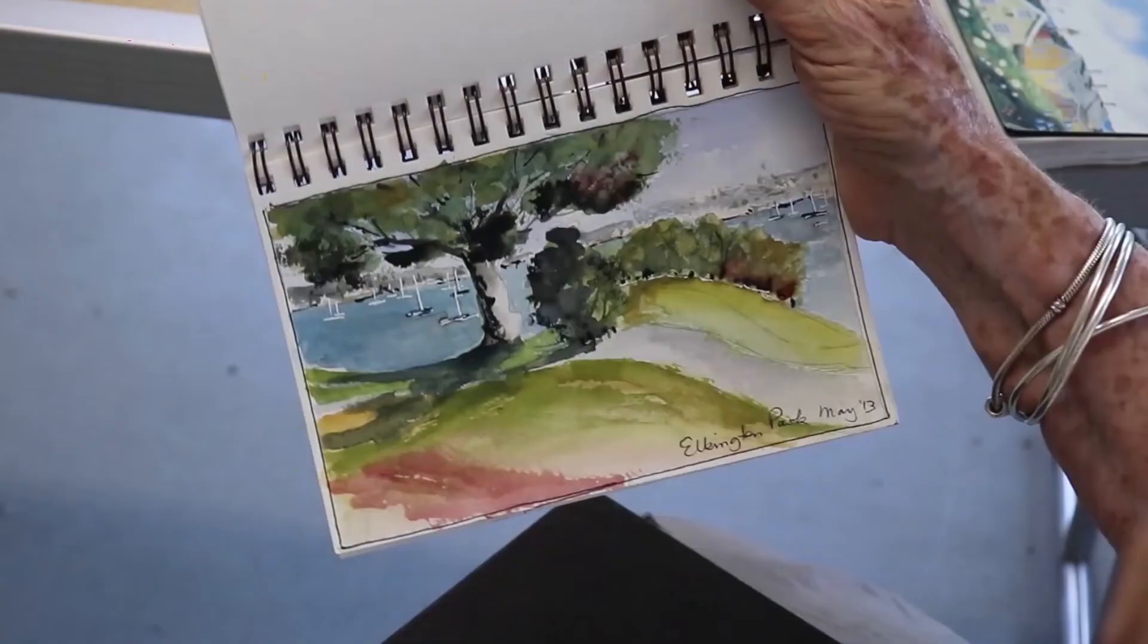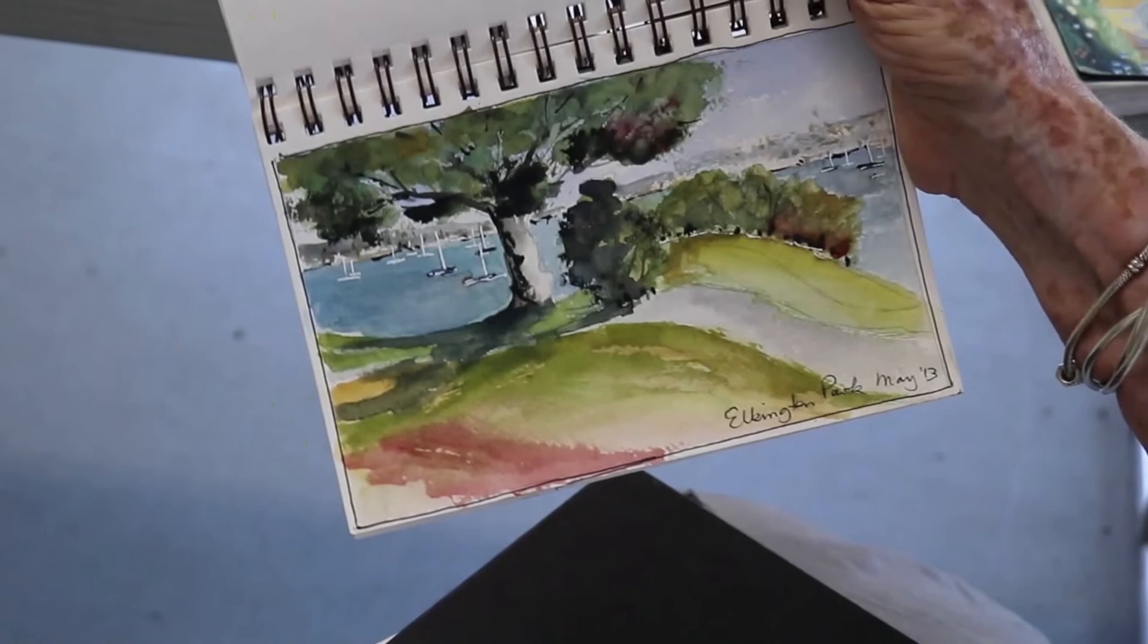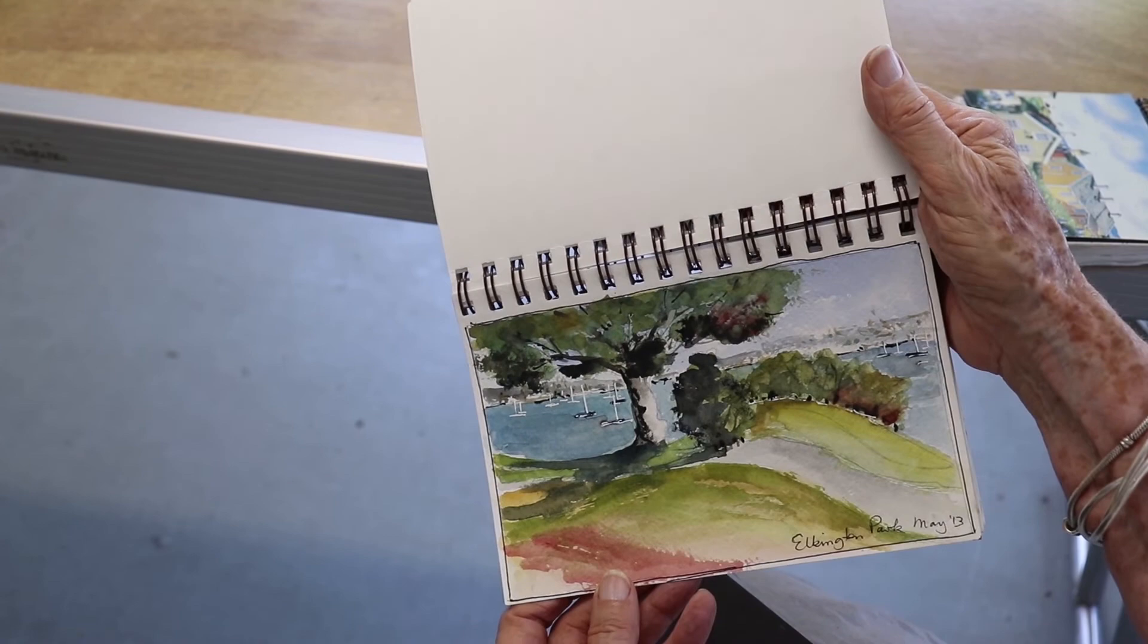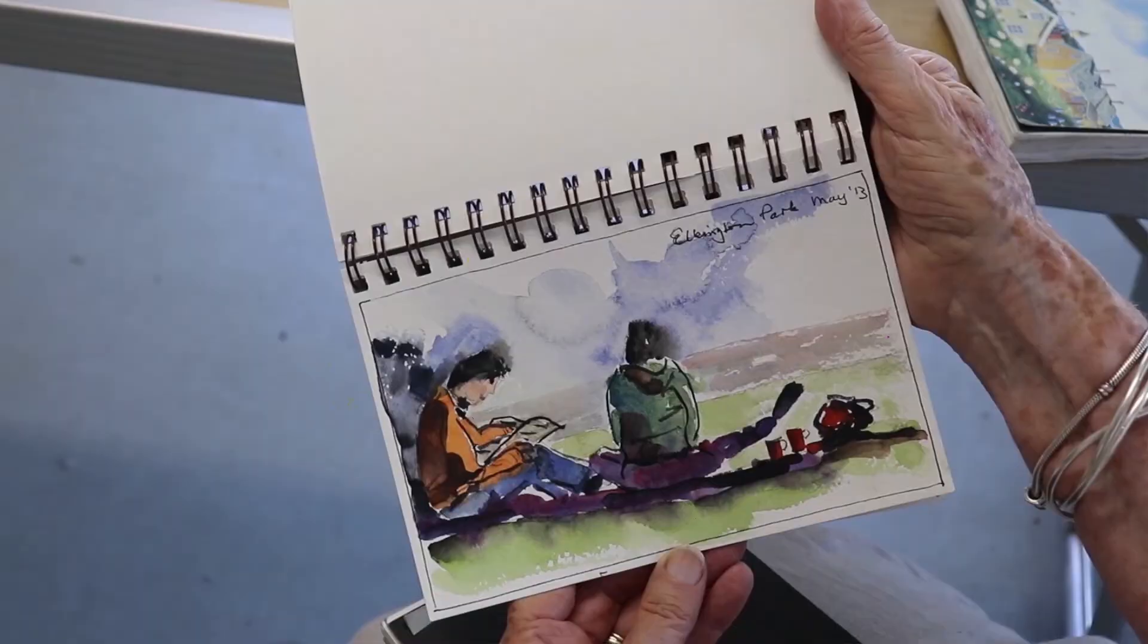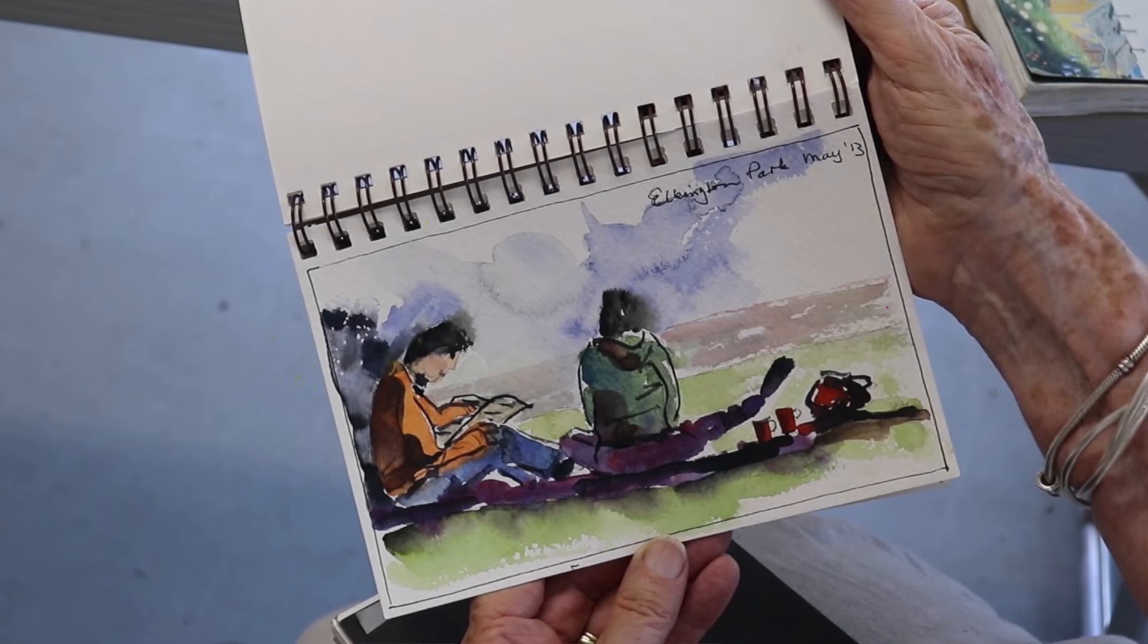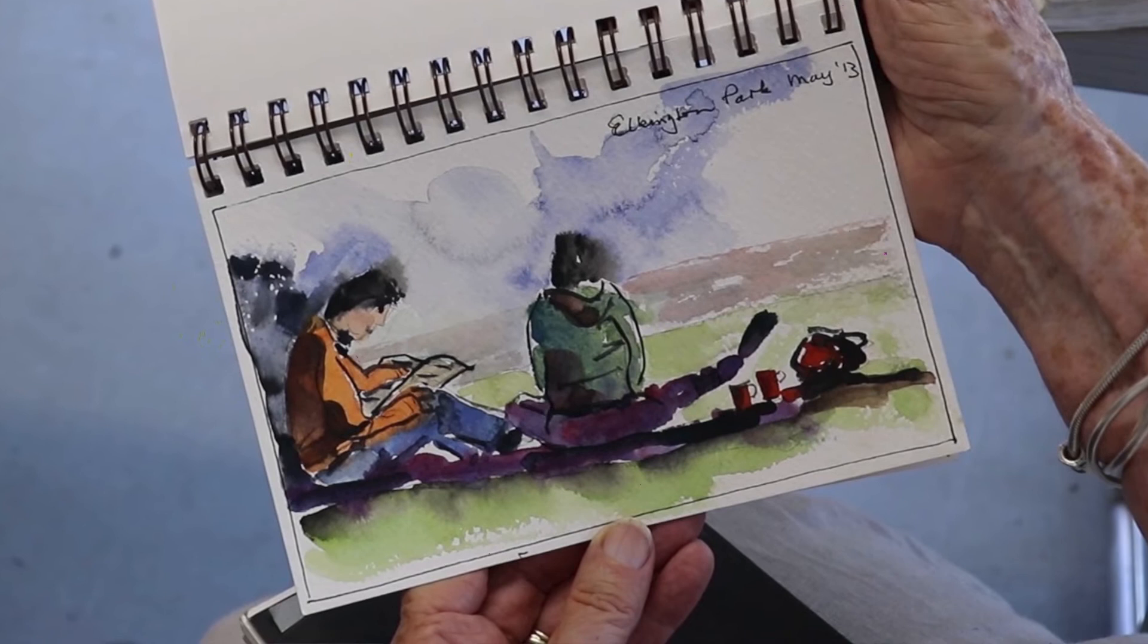Then, of course, I often do sketches close to home on walks around the harbour. And this is Elkington Park in Balmain near where I live in May 2013. And that's just an impression of the park and some trees. And that one's not very good, but I'll show it anyway. It's a couple of people who were having a picnic right next door to us. You don't have to be good to do these sketches. Nobody else really has to see them. You can, you just, it can just be for fun and for pleasure. And you do improve. Definitely you do improve with practice and over time.